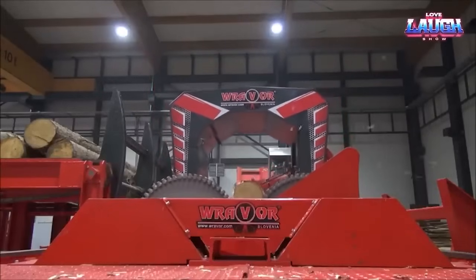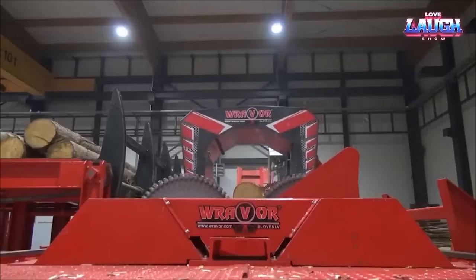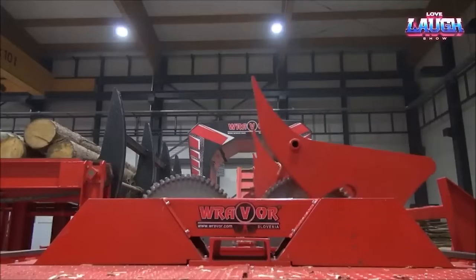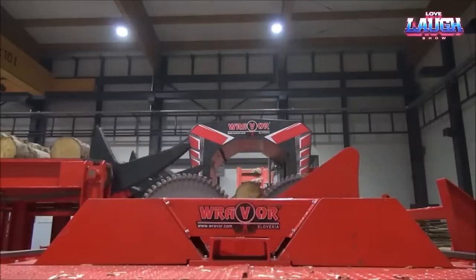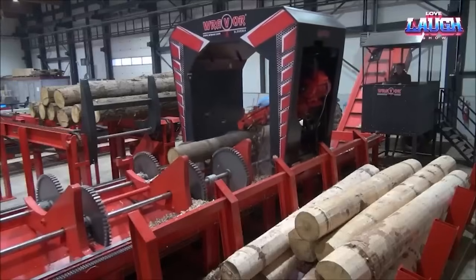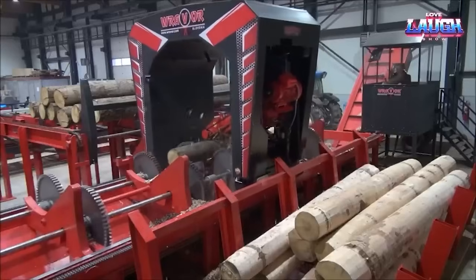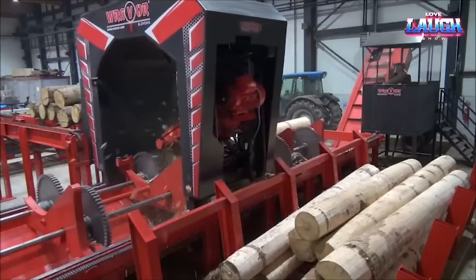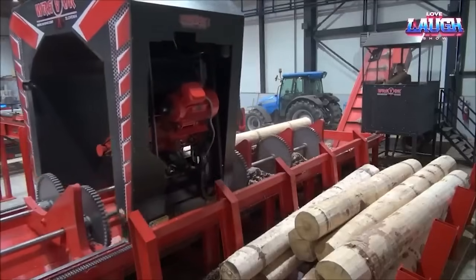It's fully automatic, picks up, debarks, and unloads logs, all under the watchful eye of an operator comfortably seated in an air-conditioned cabin. This machine ensures even debarking through optical detection, and it also allows for adjustable bark layer thickness. Just like the previous machines we've discussed, it also keeps your workspace clean with a dust collection system. A robust choice for anyone who requires quick, efficient debarking, the WD-1400 brings easy operation, low maintenance, and lasting service.